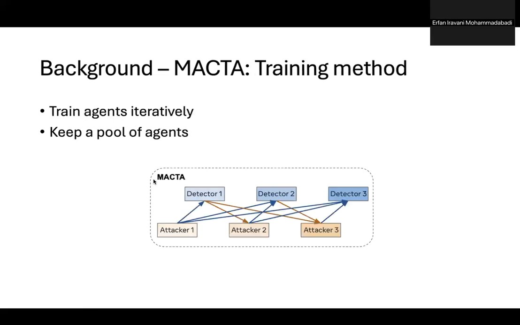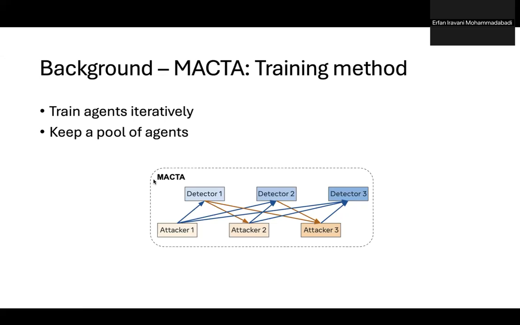To train the agents, they train them iteratively, each for some specific number of steps. They also have a pool of checkpoints for each of the agents. Every time one of the agents is to be trained, that agent will be trained against a pool of the opponent agents. This basically ensures that the agents will not forget the behavior of the early checkpoints.